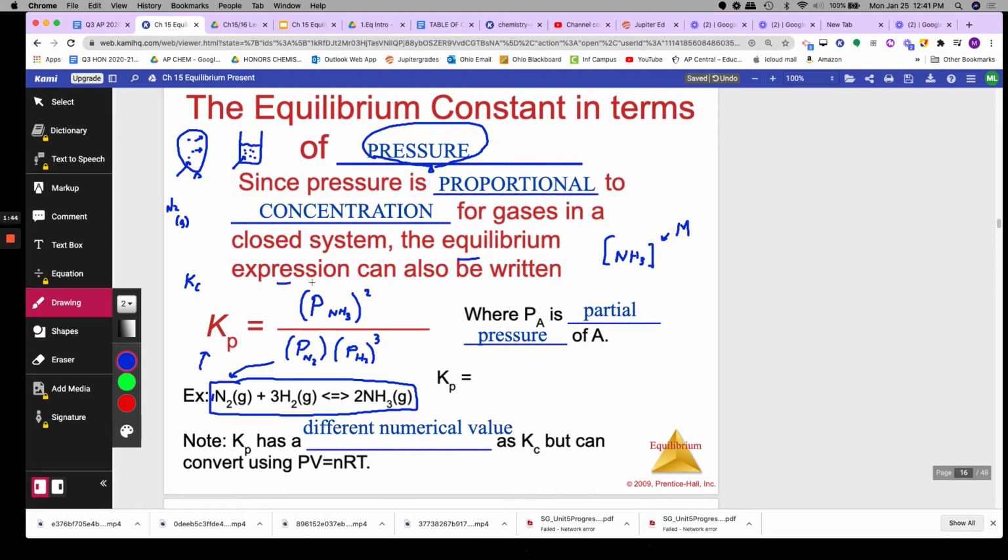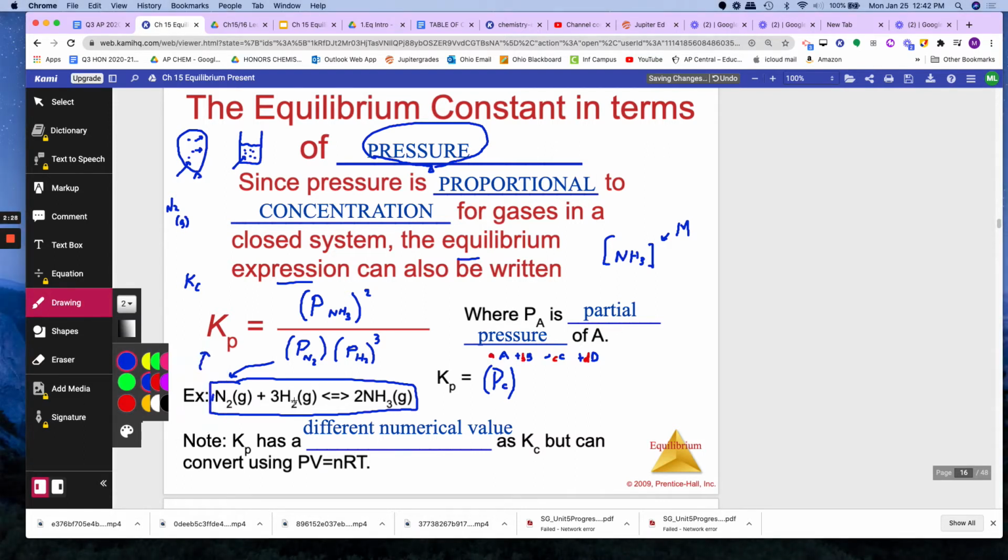The equilibrium expression, the generic would be if A plus B becomes C plus D, it's the same. You go C and D, but the pressure of C and D to the power, okay, just erase that, that looks ugly. The pressure of C to the power of whatever C is. This is C, this is D, this is A, and this is B. Okay, so the pressure of C to the power of C times the pressure of D to the power of D over the pressure of A to the power of A times the pressure of B to the power of B.